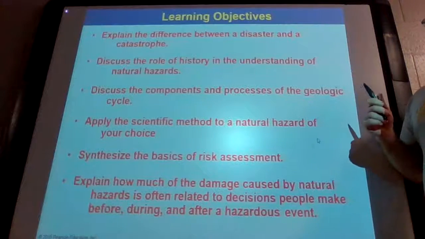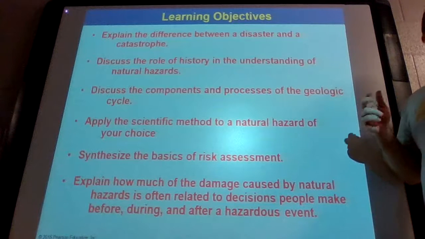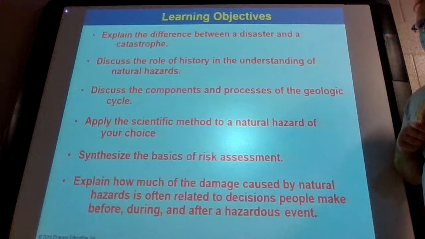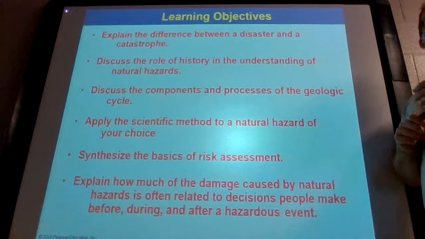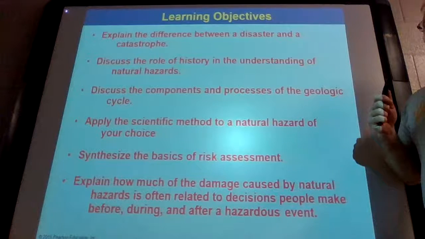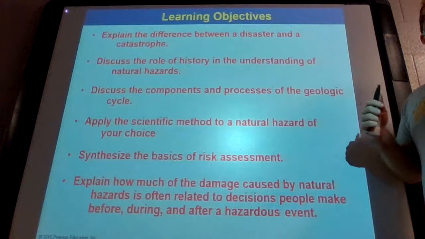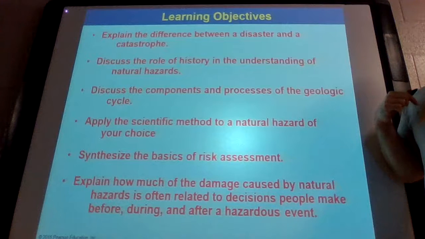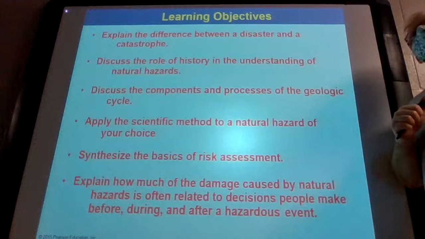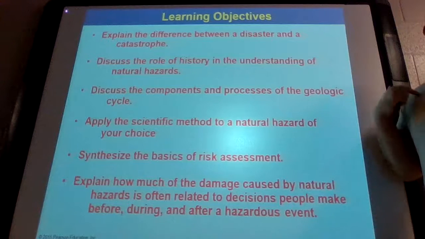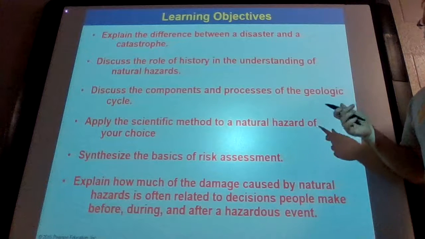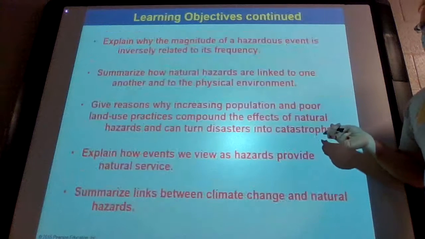So first off, they have learning objectives. I have the PowerPoints posted online, so I'm not going to read through all the learning objectives. But in a big picture sense, we want to look at all the different processes that are going on the earth and directly how they affect us. This is kind of a selfish human semester where we're like, yeah, tornadoes and earthquakes are good and everything, but how does it affect me? How does it affect my house and my life and my city? That's what we're looking at for natural hazards and disasters.